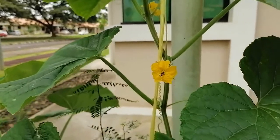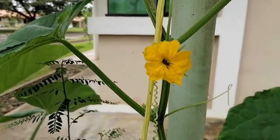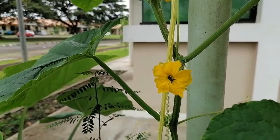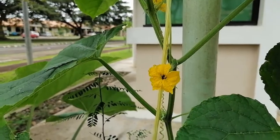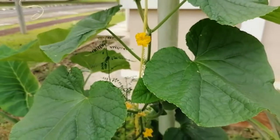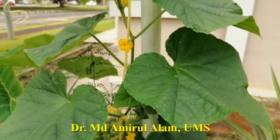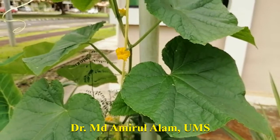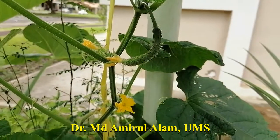You can see — this is the female. The bee already visited the male first, then came to the female. This is the natural pollinator, indirectly helping enormously. Without them, as monoecious plants, we cannot imagine how they would produce fruit. That's all for the pollination, cross-pollination, and the introduction of male and female flowers of the Japanese cucumber.